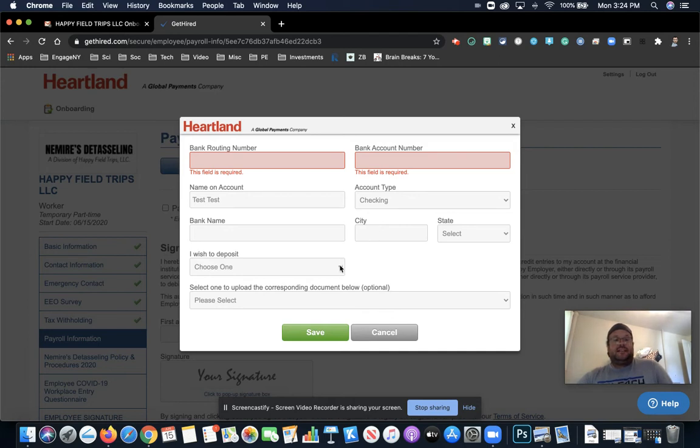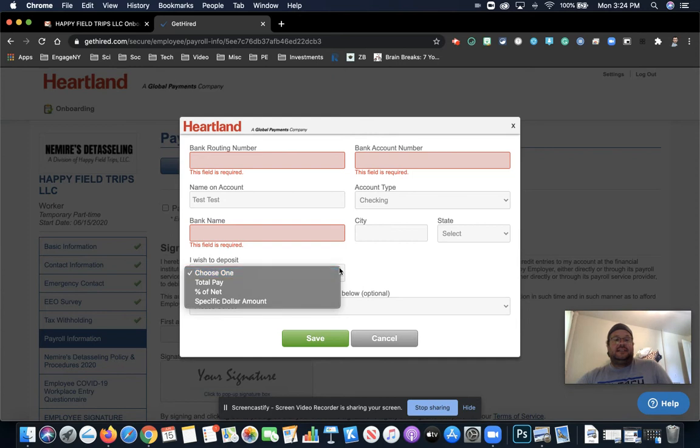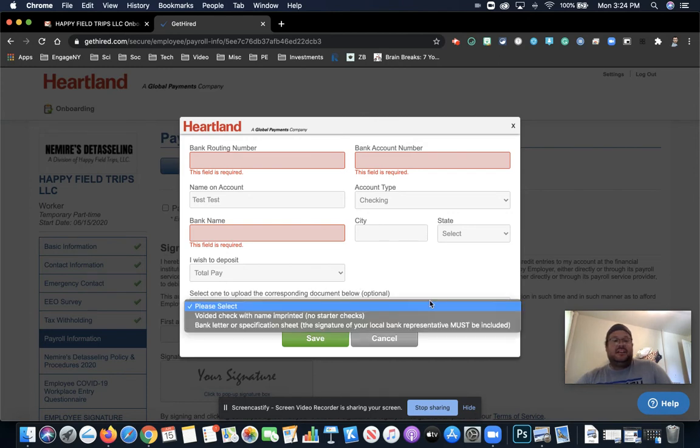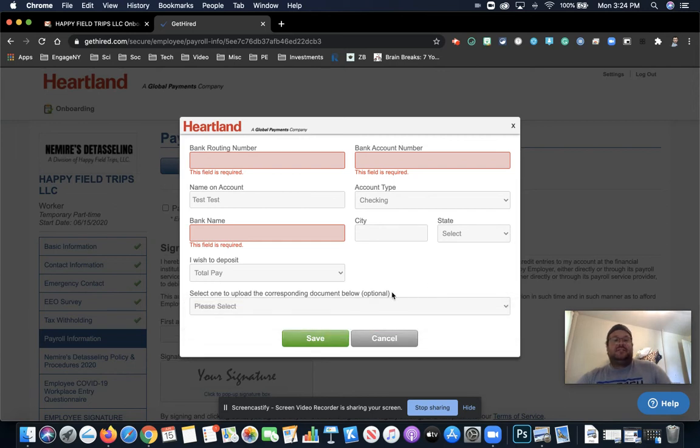All right. And then I wish to deposit: total pay, percent of net, specific dollar amount. Most of you will choose total pay. That's right there. And then it says right here, please select one to upload the corresponding documents below. These are all optional. You do not need to do any of this here. So right here where it says optional, I wouldn't do that.